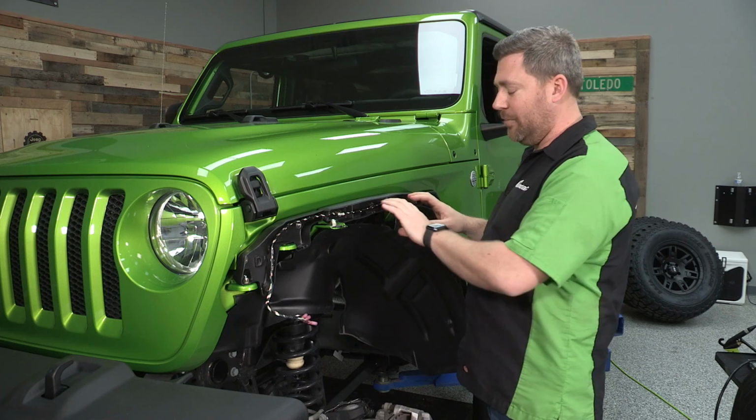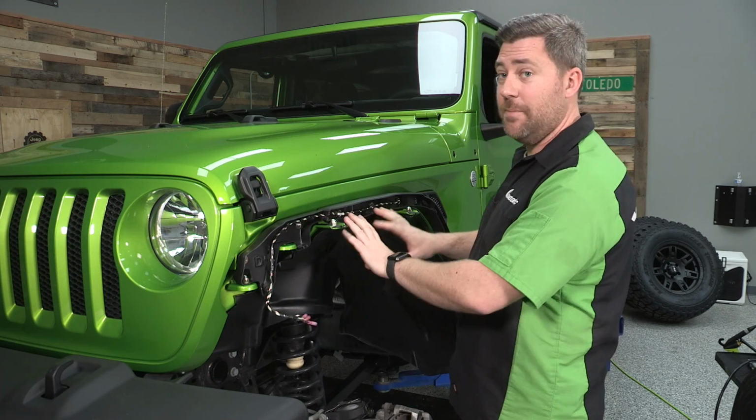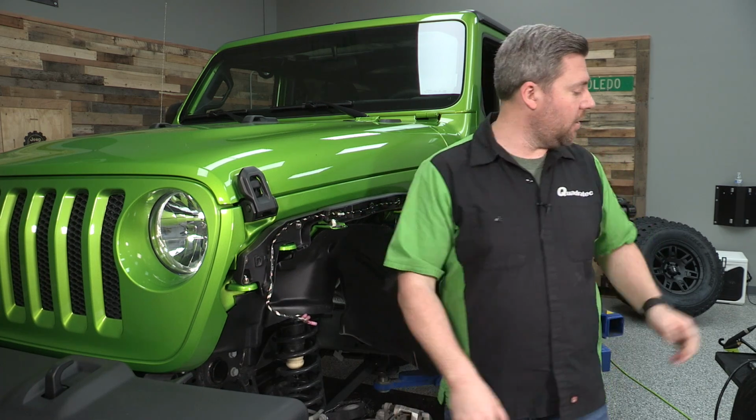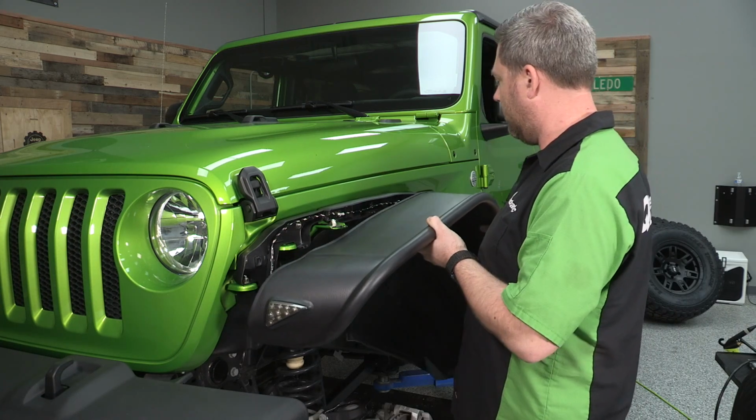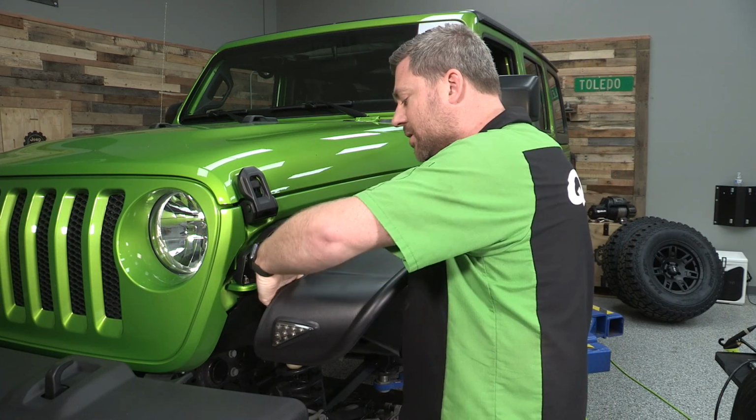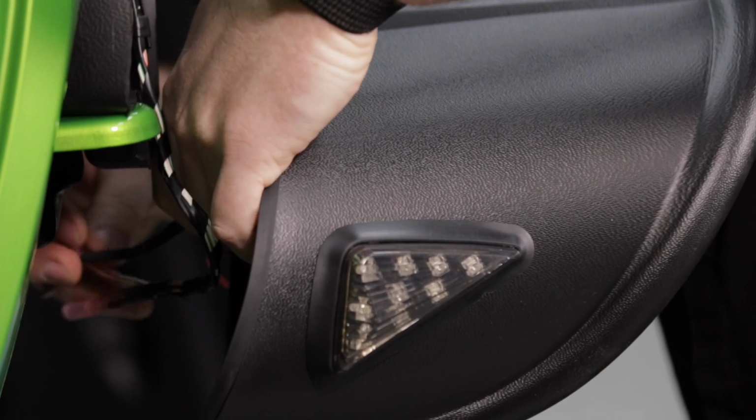There we go. With the wiring tucked into that channel, I think it looks really great. It's going to keep our wiring protected. Now we can go ahead and make our electrical connections. Grabbing our fender flare, you can kind of support that in the back here. And on that amber side marker, we've only got 2 wires to connect.